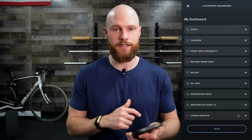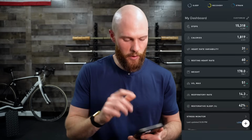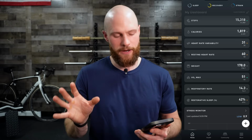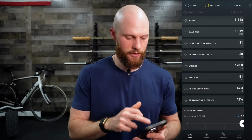Obviously you can customize it. This is the Whoop app. Still the best app in the game if you ask me. You can see all these things. So this is what I got from my dashboard. The steps, definitely more accurate. I'm gonna make a whole video on that, comparing and contrasting it, but I'll tell you right now, it is more accurate. I like to see my calories, my heart rate variability.